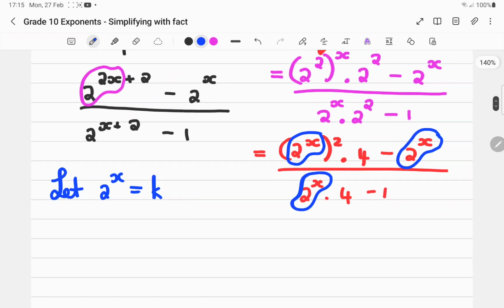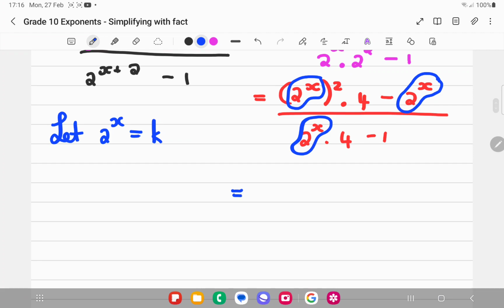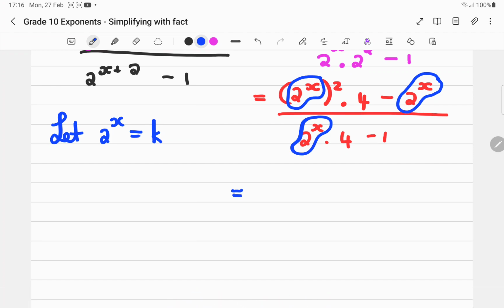Now, k could be anything. Could be m, could be l, could be s, could be r. K is just something that we use a lot. We use the k because we talk about the k method later on. So we're going to just use k. You can use anything. All right, just please make note of that. We're just going to simplify it for ourselves to reduce our logical thinking, just to make the expression simpler for us.